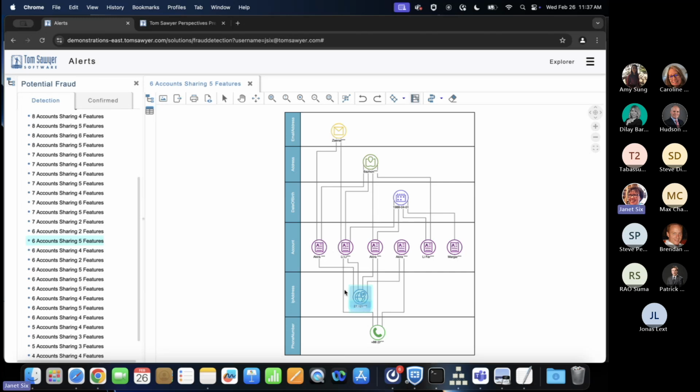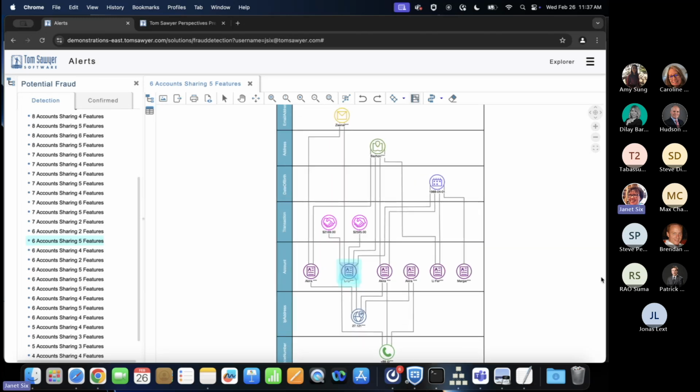Now, let's say that we find that one of these accounts is of particular concern, and we want to know, okay, what have they been doing? So we can select that, and we can say load the neighbors. And so watch this. We're going to interactively load data from the database. And so it loads the transactions that have been recently associated with the account.